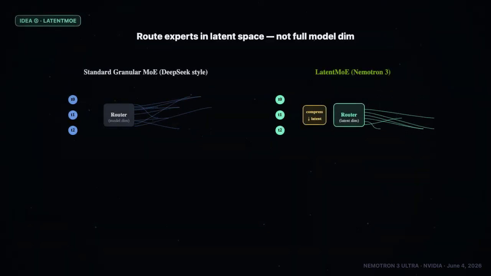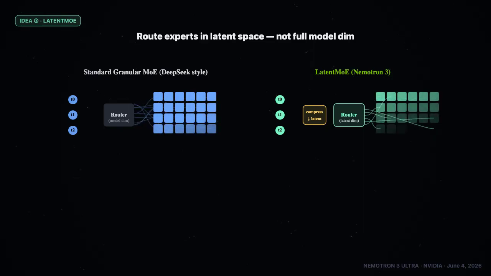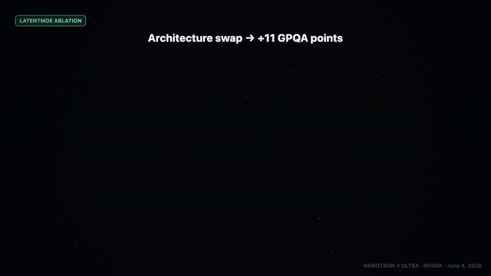Second, latent MoE. This is the novel bit. Standard granular MoE, the kind DeepSeek uses, routes tokens to fine-grained experts directly in the model dimension. Latent MoE routes in a compressed latent space first, so you get the parameter efficiency of fine-grained experts without the routing overhead exploding. NVIDIA claims better accuracy per parameter than standard granular MoE.